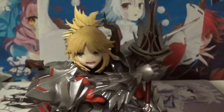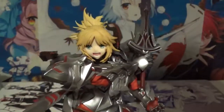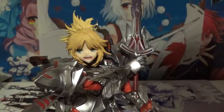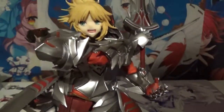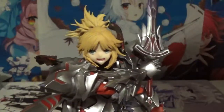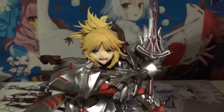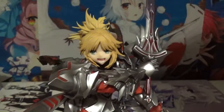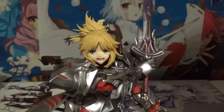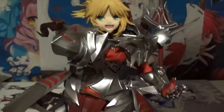Now, let's take a look at the make it or break it part of any figure. The face itself. I have to say, I've seen better faces. I really, really wish that this came with an optional helmet piece, like she wears in the show. I think that would have made this so much better. You could pose it either way, so if you like this face, you could pose it with the face, or if you want the helmet piece, you could pose it with the helmet piece.